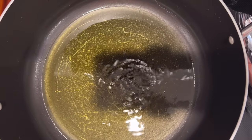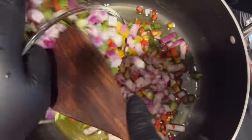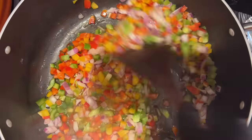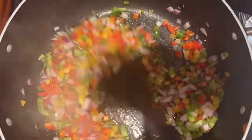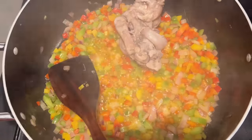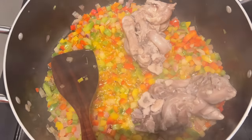Then I'm going to dump all that water off, and then I'm going to get a pot with a little bit of hot olive oil. This is more than enough for a saute, but I need some excess oil. So then I'm going to add my veggies in there, which is just red, yellow bell pepper and green bell pepper, and then some red onion.